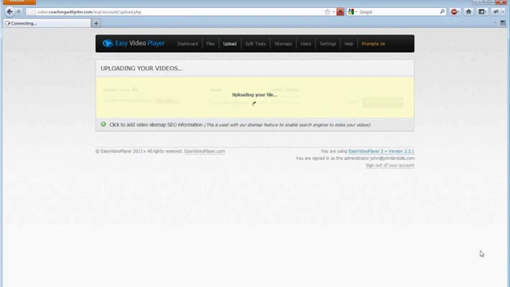Now, bear in mind, this is working with Amazon S3. All of the stuff that I said was really complicated, Easy Video Player is doing it for me. And I will put a link below the video so you can go straight to Easy Video Player and have a look at it for yourself. But essentially, it's taking away all of the complex part of working with video. And what it will ultimately give me is just a little bit of code that I can paste into WordPress wherever I want this video to appear.